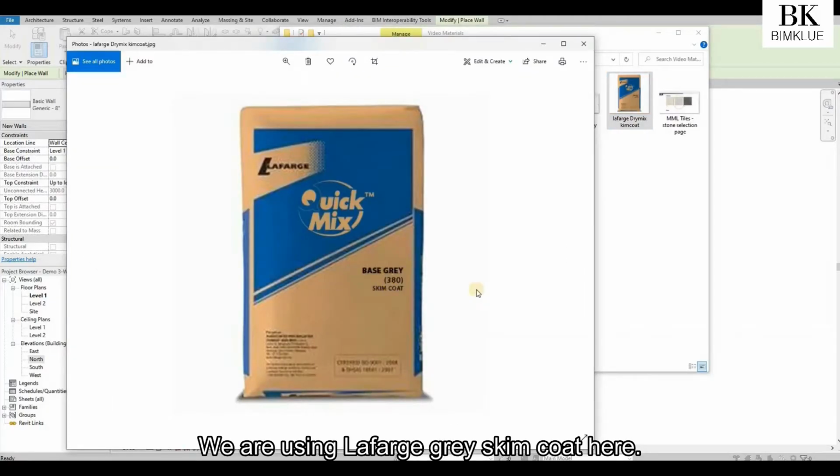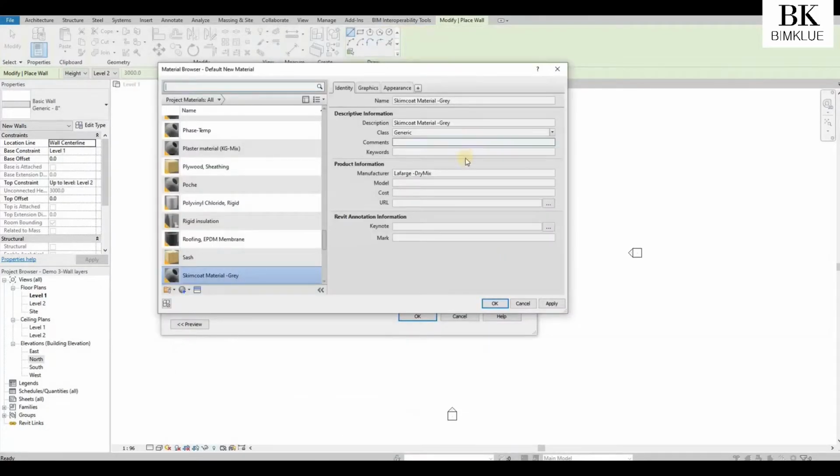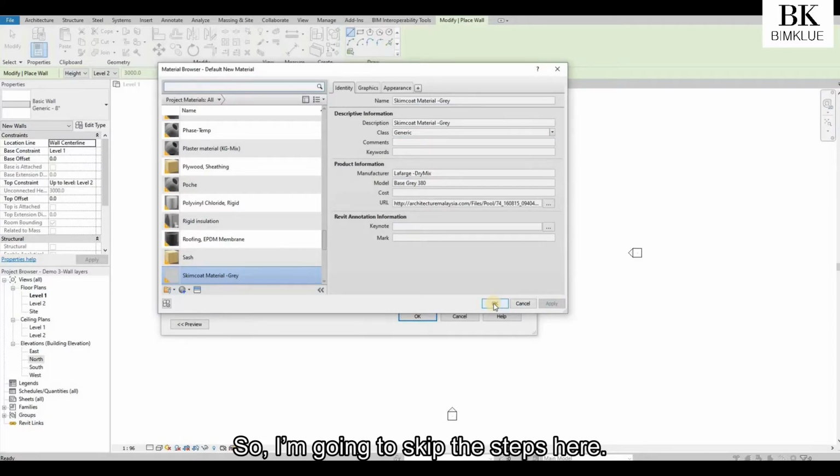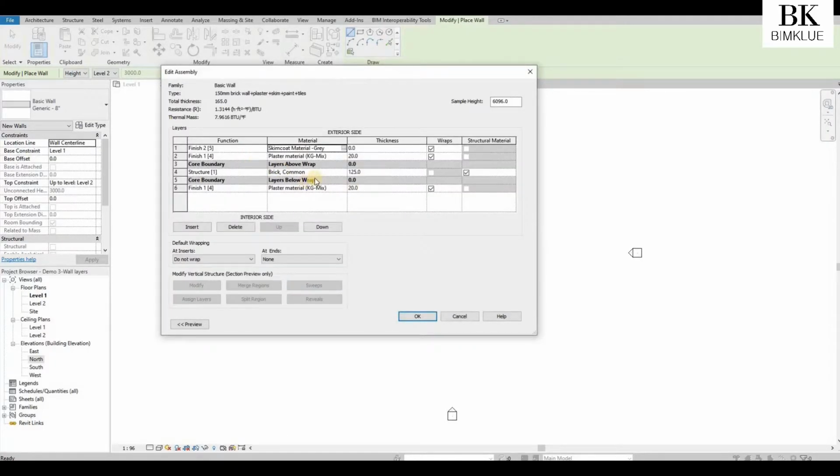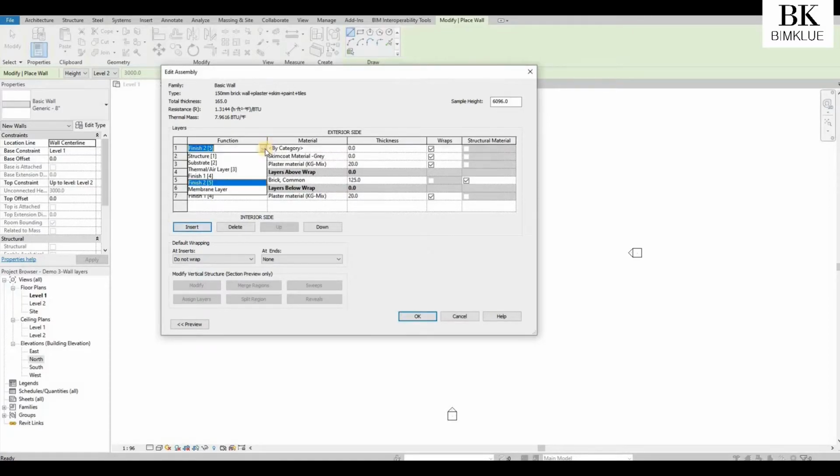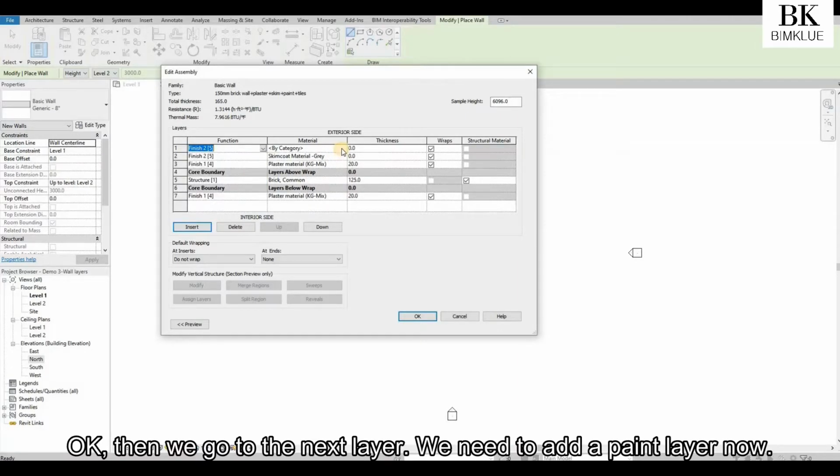We are using Lafarge Gray skim coat here. So, I'm going to skip the steps here. Okay, then we go to the next layer.